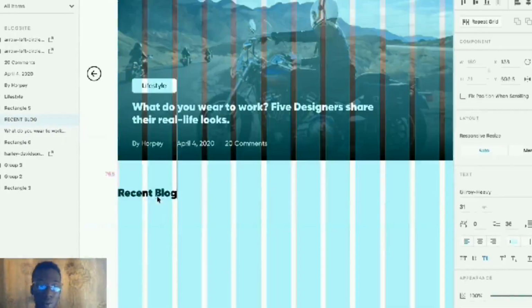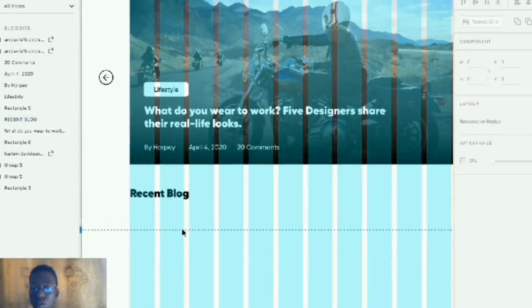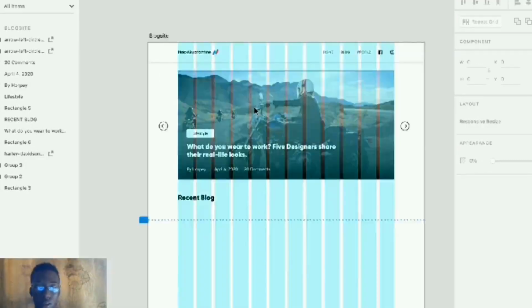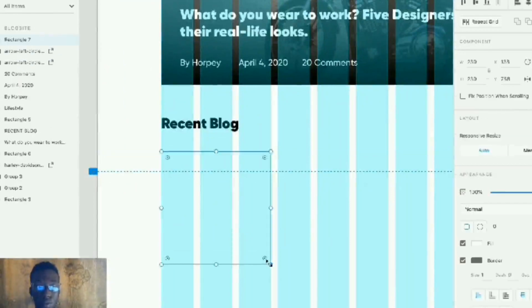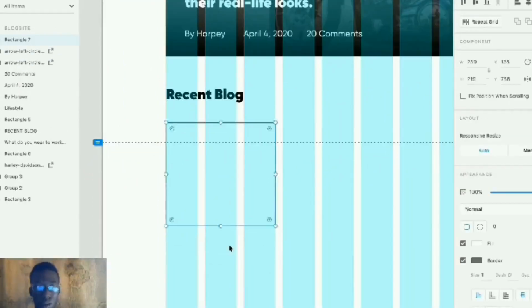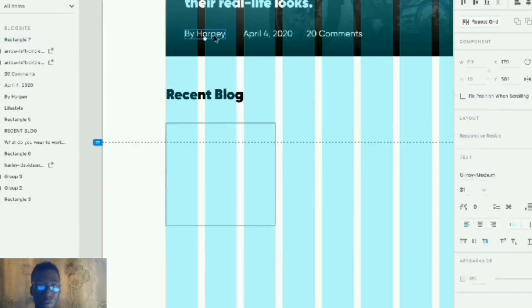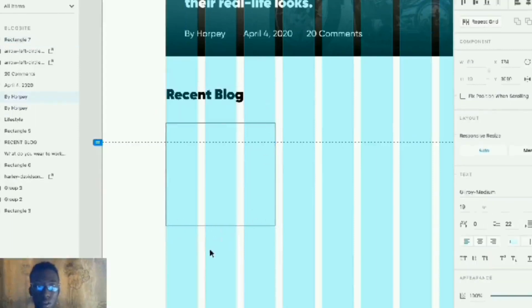Our post is going to have an image, author, title, then date. To do this, we create a placeholder for an image. Then we duplicate this text and change the color to black.